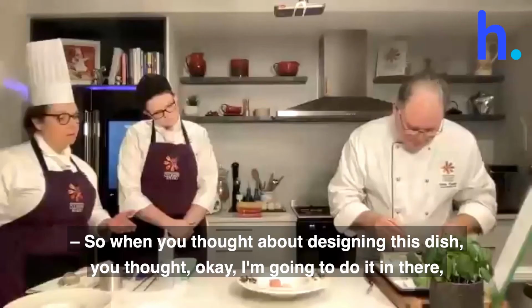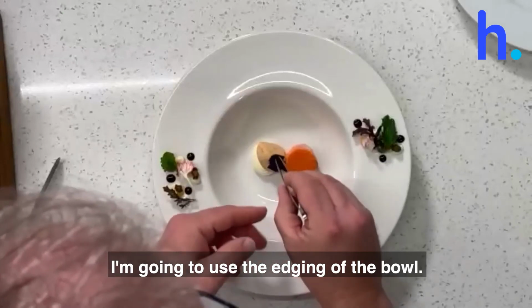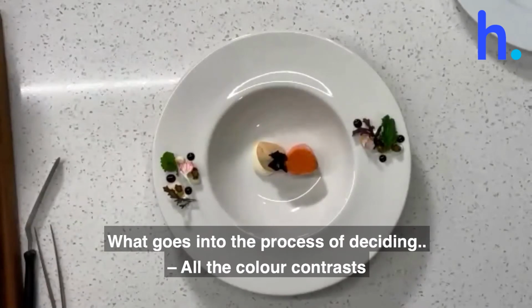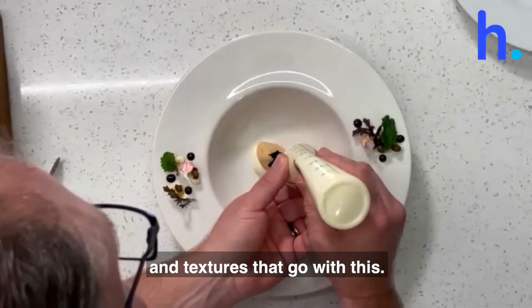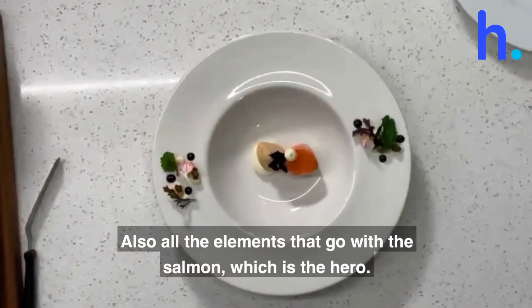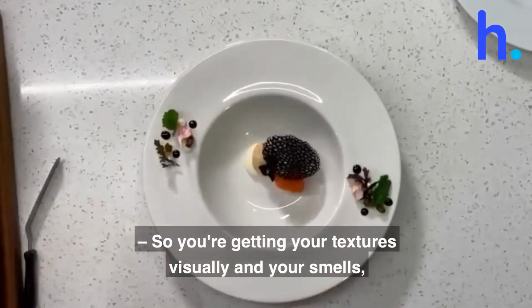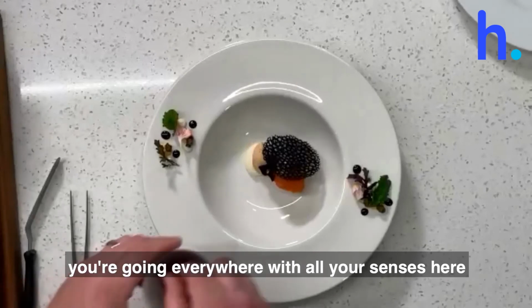So when you thought about designing this dish, you thought, okay, I'm going to do it in linear. I'm going to do it in a bowl. Yes. I'm going to use the edging of the bowl. Correct. What were your other thought processes in deciding to do all the colour contrasts and textures that go with this? That was the key here, and also all the elements that go with the actual salmon, which is the hero. So you're getting your textures visually and your different smells, and you're getting your visual taste smells. You're going everywhere with all your senses here, aren't you, on a plate like this.